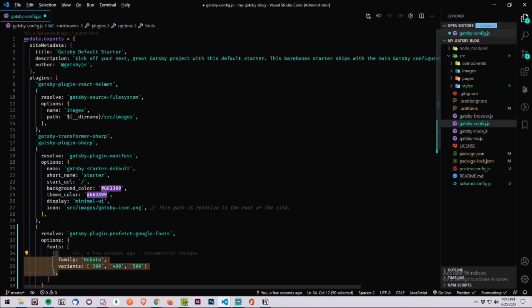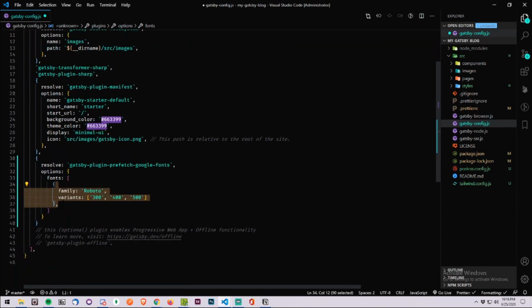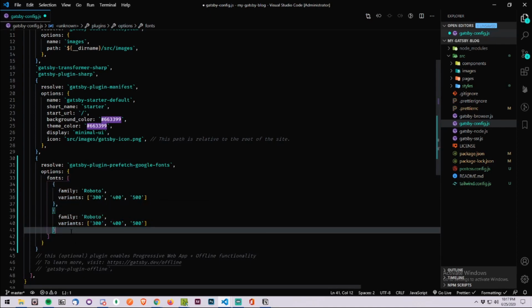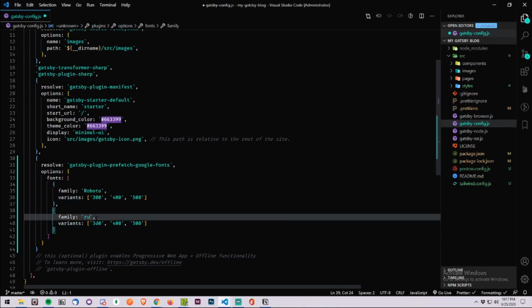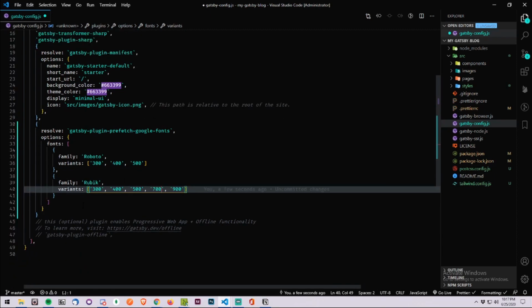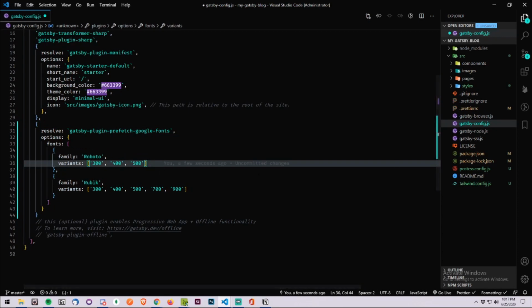So what I'm going to do here is I'm just going to copy this down in Visual Studio Code. On Windows, if you highlight whatever it is that you want to copy and you hold Shift, Alt, and push down, it will copy everything that was highlighted down for you. Here we're going to put Rubik. This is the other font that we're going to use. And we'll do 3, 4, 5. We'll do 7 and 9. And this way we have our Google Fonts. When Gatsby builds everything, we'll prefetch them and they'll be in the site already.